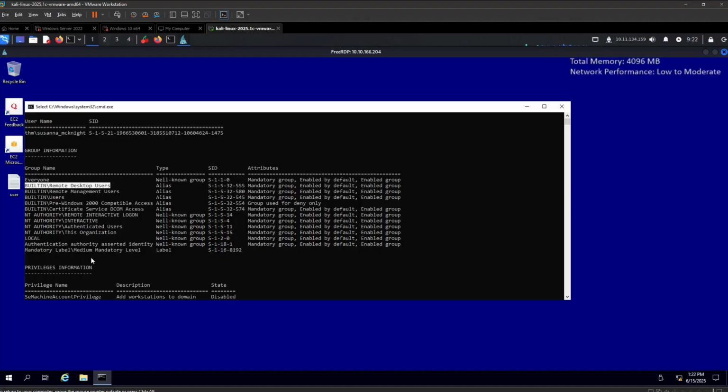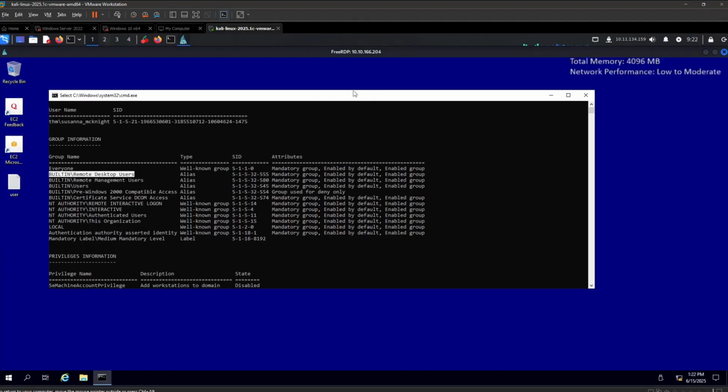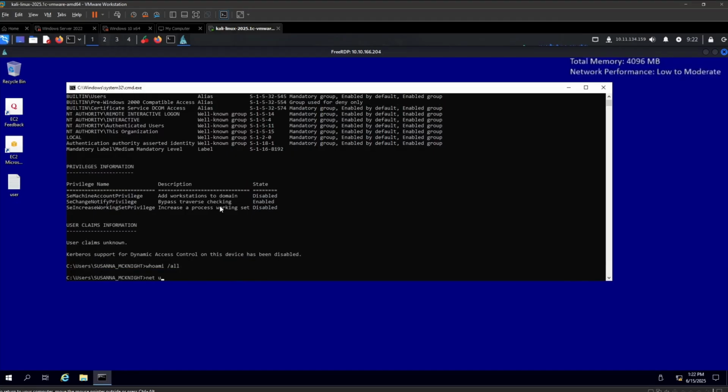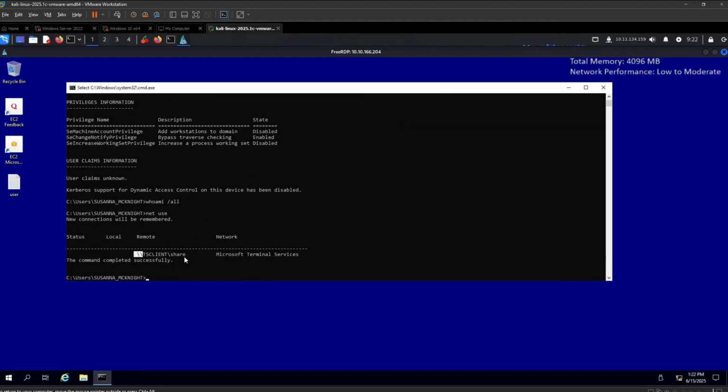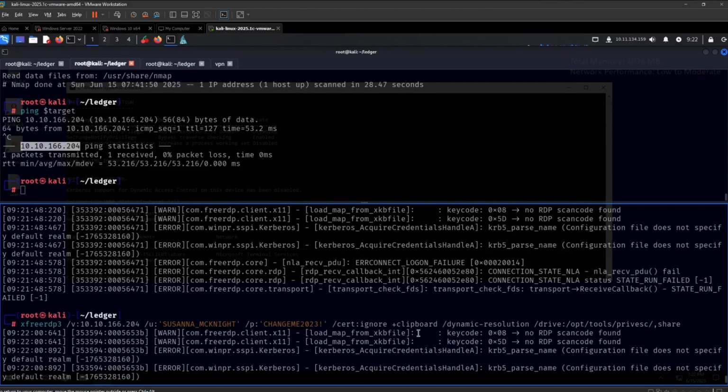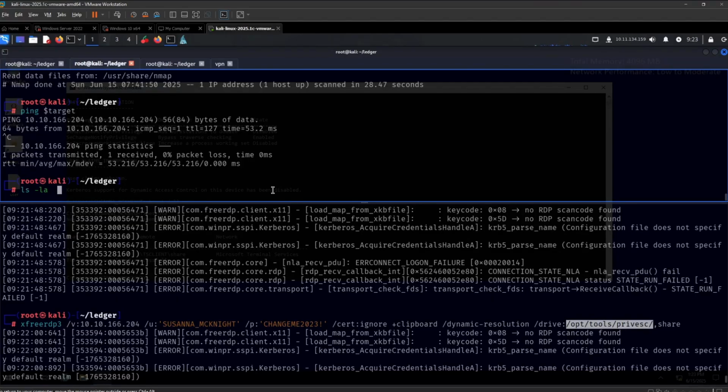And let's see net use. So what I actually did, which is very cool, is that with this command right here, the drive, I am pretty much having a share ready right there in the RDP session.